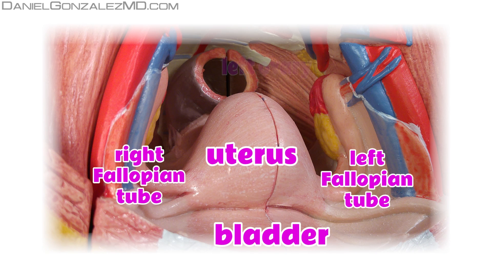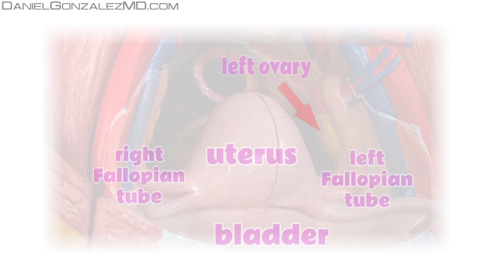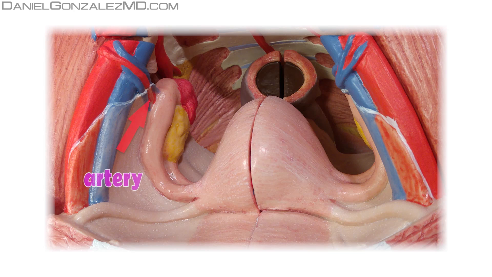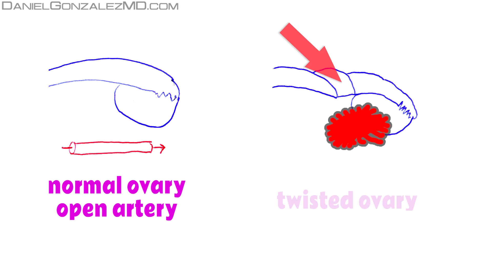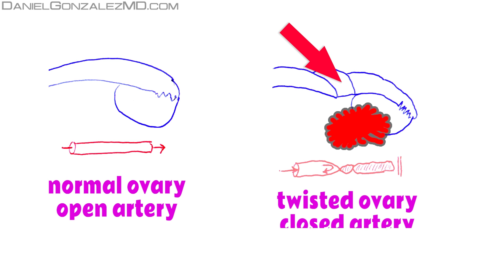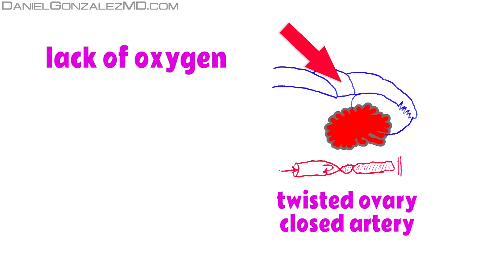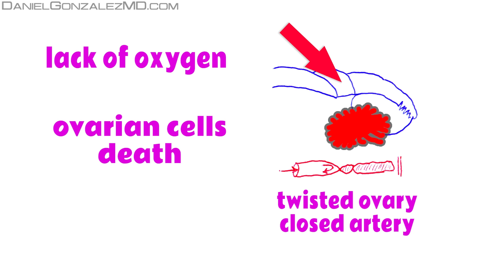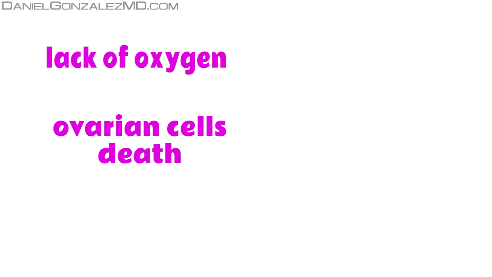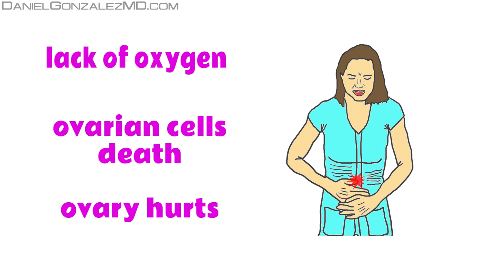The ovary is a structure that is literally hanging from the fallopian tubes and ligaments that attach it to the surface of the pelvis. Through these structures, the ovary gets blood through the arteries, which is essential to properly oxygenate it. If the tumor is a medium-large size, the ovary can be twisted with the movements of the woman, strangling the blood supply and therefore starting to suffer from lack of oxygen, which can cause death of cells in the ovary. When this cell death begins, the ovary starts to hurt.